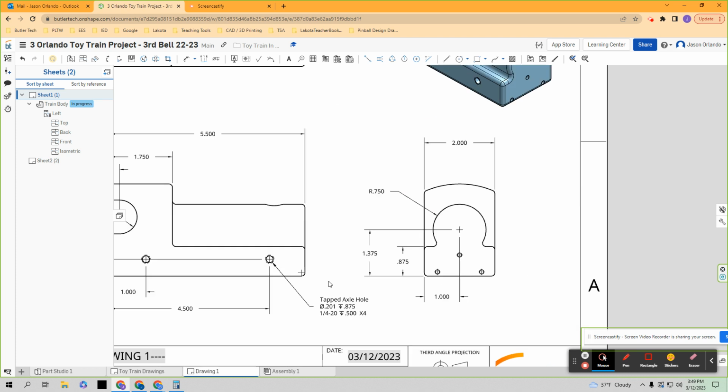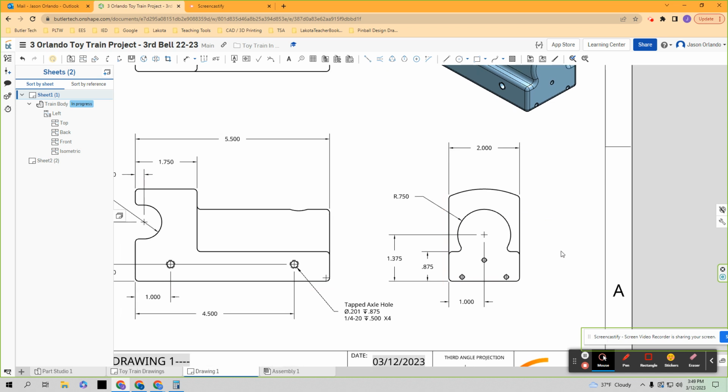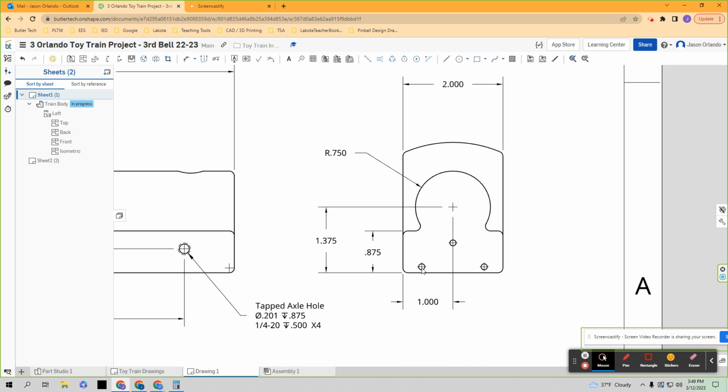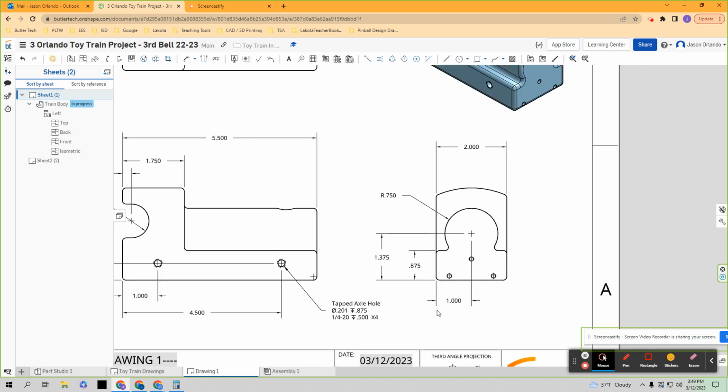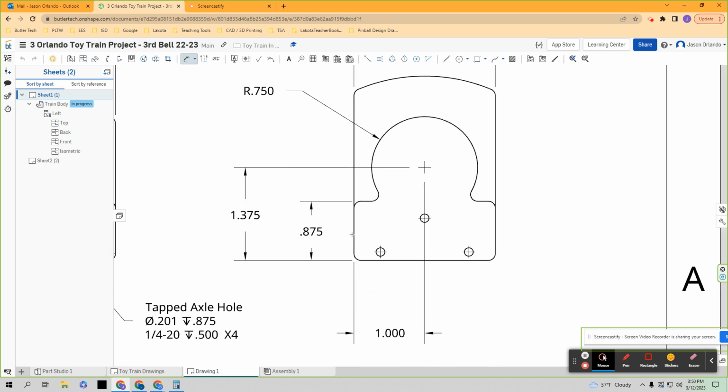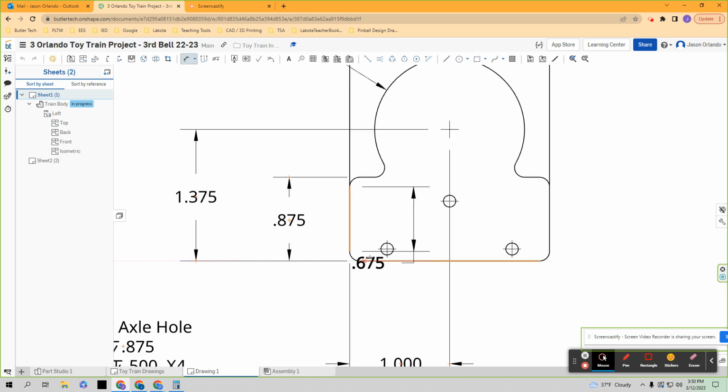Okay. So again, from the front view, I now know the height of that, but I put them in this view because I can better see and understand those forms, what those lines are representing. Okay, now I also need to locate these holes. So I need to locate them both horizontally and vertically. So with my regular dimension tool, I'm going to use this left edge as my baseline. So I'm going to come from the left edge to the first hole.